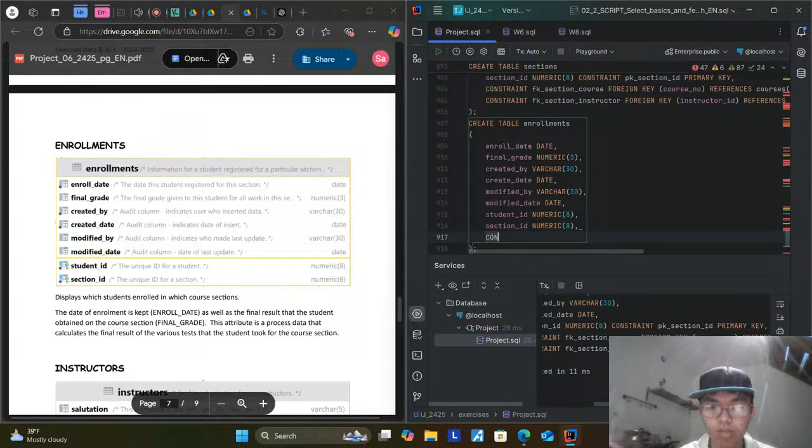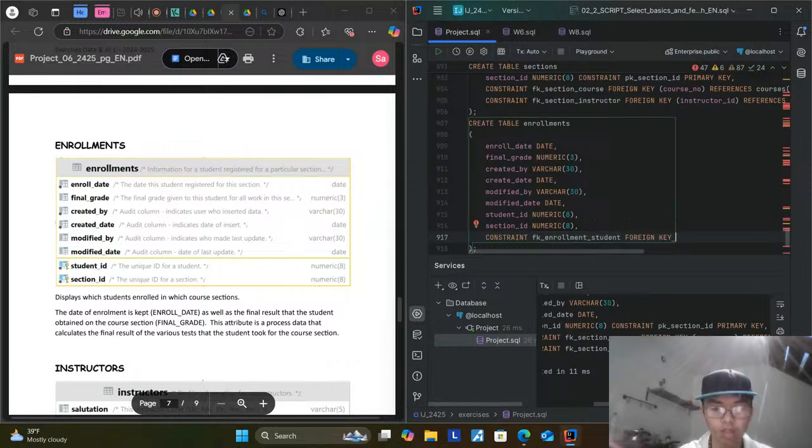Next, we have a constraint, which is the foreign key, right? For enrollments. Maybe I will write enrollment sometimes. It's okay, student.